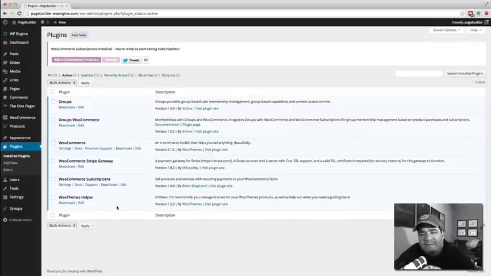But here's the thing, right? When you're building a membership site, one of the things you want to be able to do is make sure that people come back. You want to make sure that people have the opportunity to, or the reason to come back and leverage and use your site. And especially in the case where you're doing this on WooCommerce, it's because you're already offering people a reason to buy something on your site. If you were building a membership site that didn't require to use WooCommerce, if you were building a membership site just protecting content and you were using another plugin, this wouldn't be an issue. But you have a store, right? The underlying premise is that you have a store.